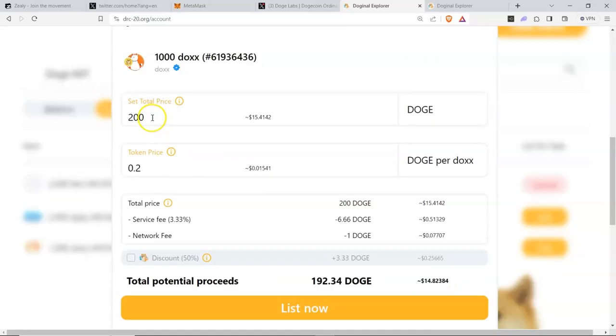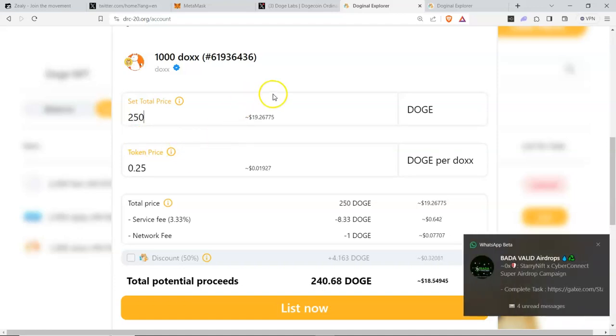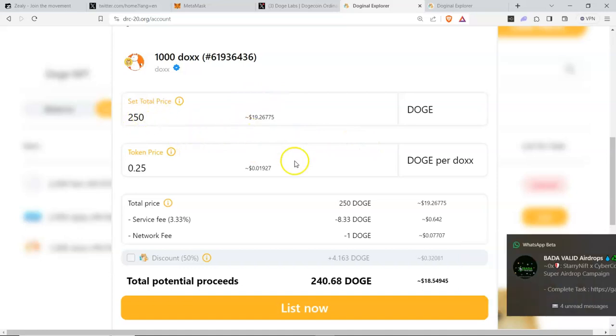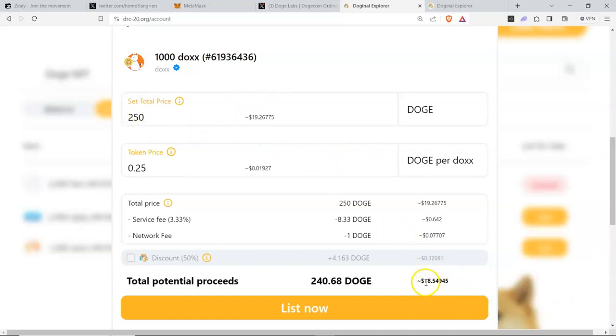If I increase it, let me say I want to sell this token at 250, I will be getting $18 in return for the 1,000 units of the Doge I want to sell. So once I'm satisfied, I can proceed to list now.